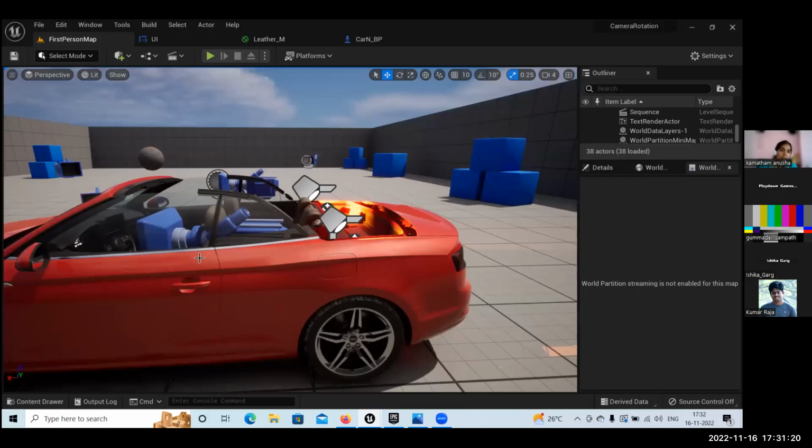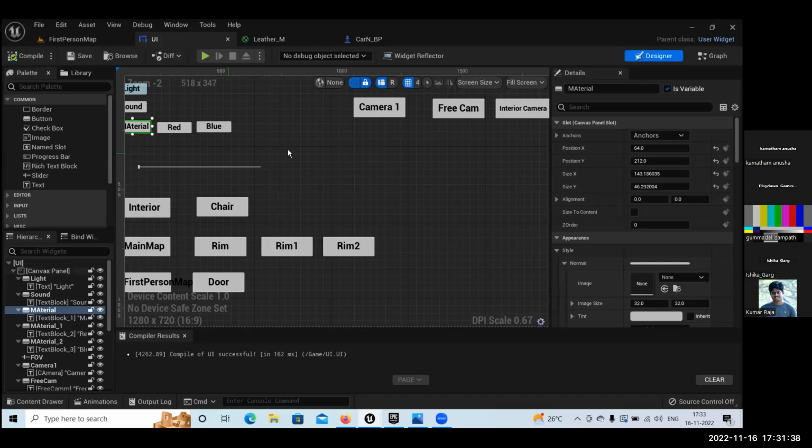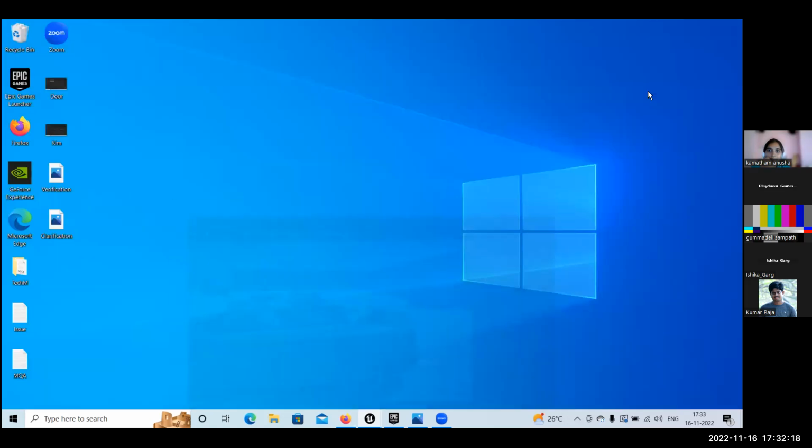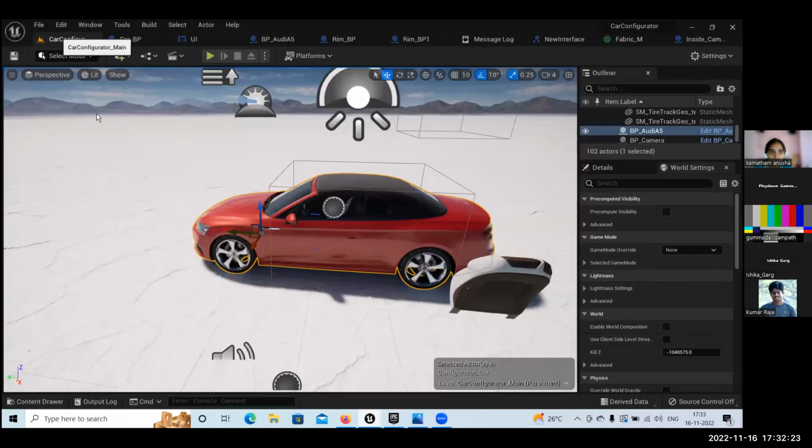If you have any doubts, let me know. Actually, I will show you this car configurator thing.